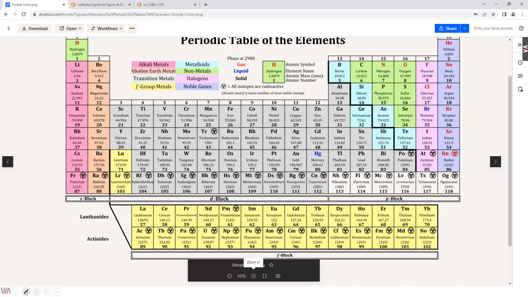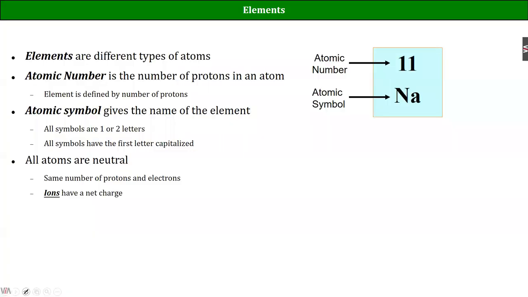Not all of a sudden. I say all of a sudden, but we're talking about something that has a half-life of 4.5 billion years. So it's not like it's going to jump out at you. It's very, very slow. So if you vary the other subatomic particles, if you vary the number of electrons, you don't change what element you have because you didn't touch the number of protons. An element is defined by protons.